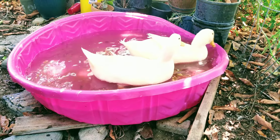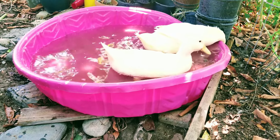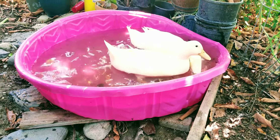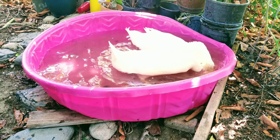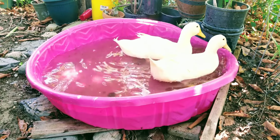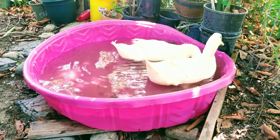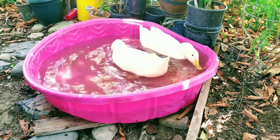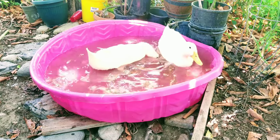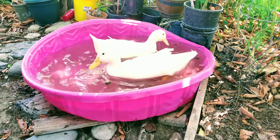Alrighty, I'm gonna let you go. I hope you enjoyed this video showing you my ducks. Now you can see the difference between male and female — the females are smaller and the beaks are lighter. The male duck is bigger and the beaks are a darker yellow. That's the difference you can tell when they grow up, and you can start seeing the behaviors also. Until next time, I'm Amelia from Nature's Paradise and Travel. Bye-bye.